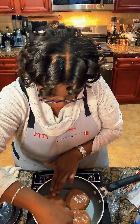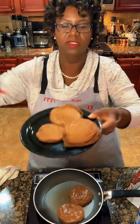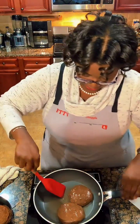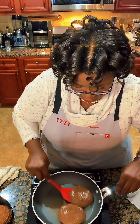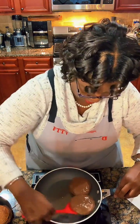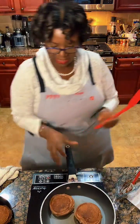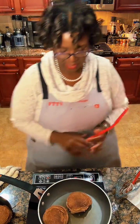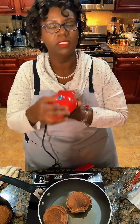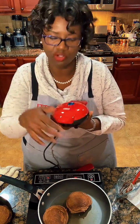All right, I'm gonna try and take this one out now. So, woo, they're getting bigger and bigger. Chocolate pancakes. I'm smelling it like it's trying to burn on me, so let's go ahead and turn. All right. I turned it up just a little bit. Let's turn that down. But if you don't have a griddle, we have truckers, we have travel nurses, we have students, maybe in your dorm room.